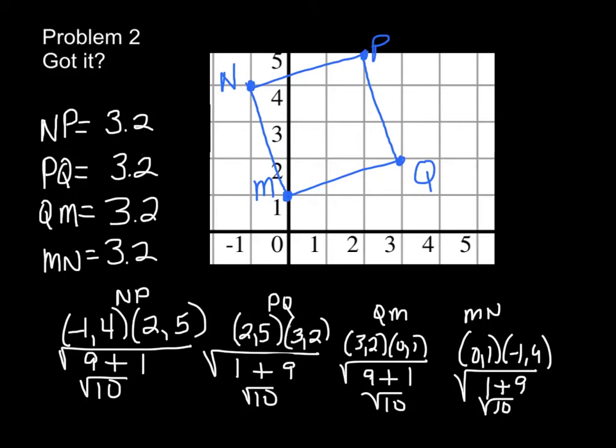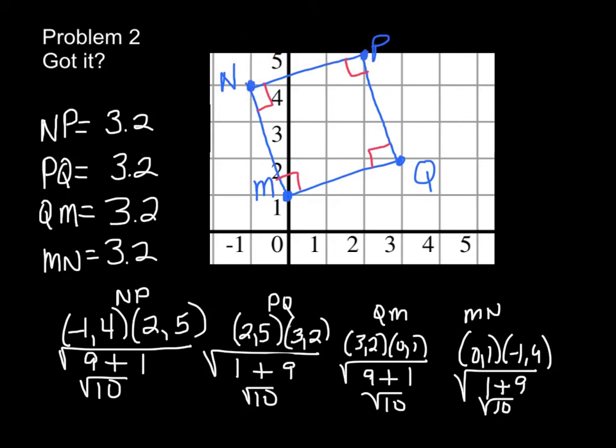Now we have to determine if all of these sides, like for example NM and MQ, would form a 90-degree angle. We have to prove that all four angles are 90 degrees in order for it to be a rectangle. So we have to use slope. I'm going to use the red line here. You can use the points and subtract your y's divided by your x's, but I'm just going to count. So for example, I'm going to go from N to P. That means up 1 over 3.